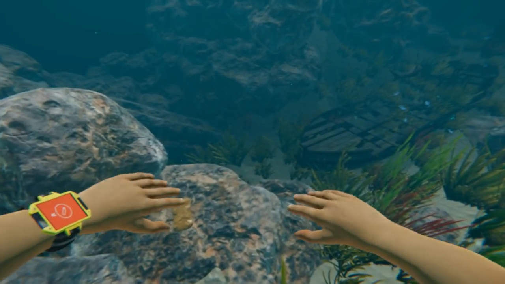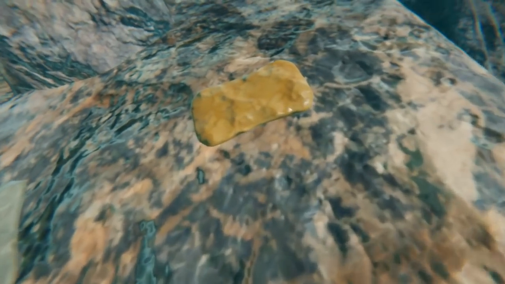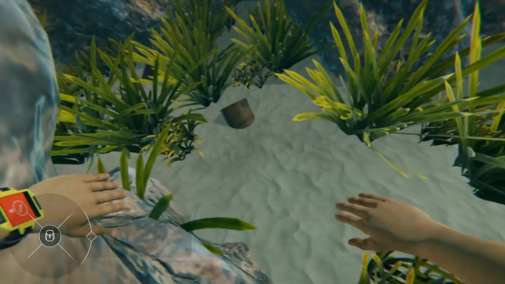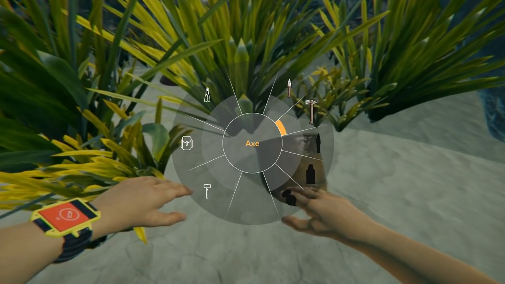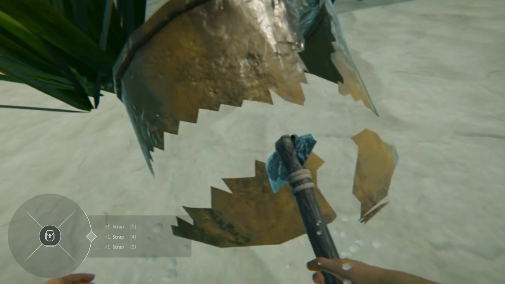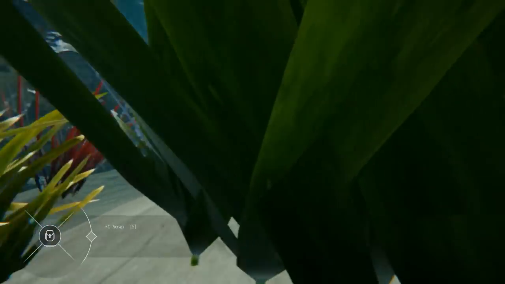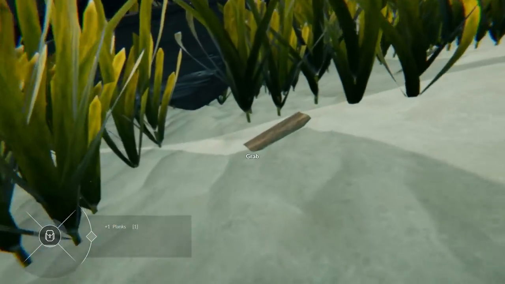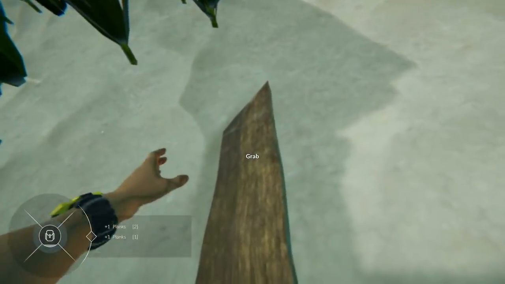There was a barrel over here I wanted to grab. Let's grab that right quick. Where's that barrel? There's the barrel. Okay, let's get that barrel. And go to the axe. That's 5. Not a ton, but not so bad. Grab that. Get this. Okay, we're half oxygen right now.